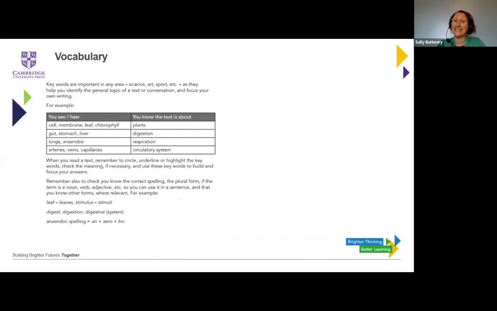Here we've got, again, keywords. And this is a connection to cross-curricular areas. So it might be that these words are important and used in many different subjects. So they might have had some exposure to these words previously. But then it's about, well, how can I expand that vocabulary? So at the bottom here, it's very much about the different types of words. So nouns, verbs, adjectives. And how can I use these words in slightly different ways? So singular, plural, are there any irregular ones that I need to know about? So all of these activities are very useful.